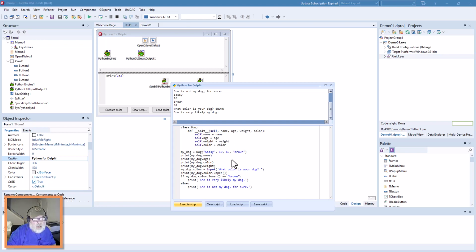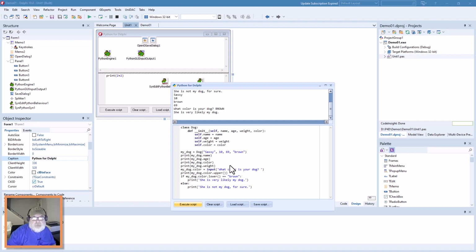So one of the things I'm not going to try to attempt to do in this tutorial is explain Python. What I'm going to do is put a link in the description below to a very good starting tutorial. Now, if you're a Python pro, you're not going to need that, but if you haven't been exposed to Python before, this will be a good tutorial to watch to get you up and running.